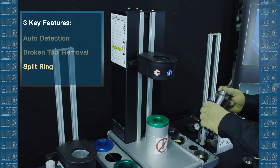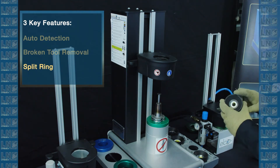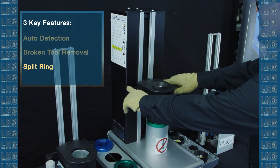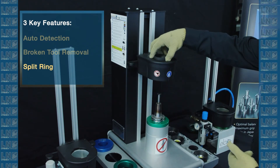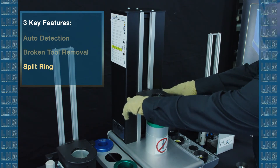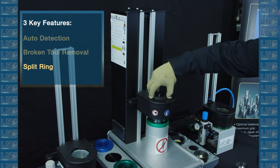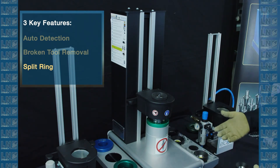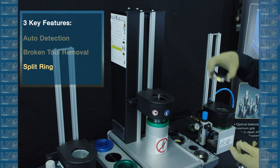I'm going to use this Cat 40 shrink fit tool holder with a lollipop cutter to show how important a split ring is. First, I'll use a regular heat induction ring to show how the lollipop interferes — as I lower it, you can hear the ring making contact with the lollipop because the diameter is too big. Now I'll raise it up, remove the regular ring, and show how to use a split ring. Lower the heater down past the head of the lollipop first, then one half at a time, put it around the lollipop head and turn it to secure it. This way you avoid contact with the lollipop and can lower the head enough to heat the shrink fit tool holder properly. To remove it, turn counter-clockwise and take one half out at a time.